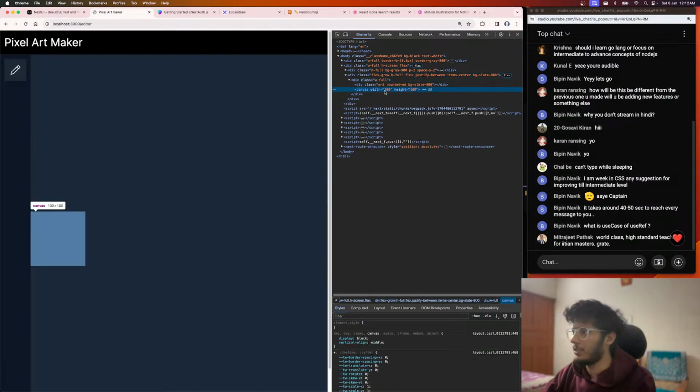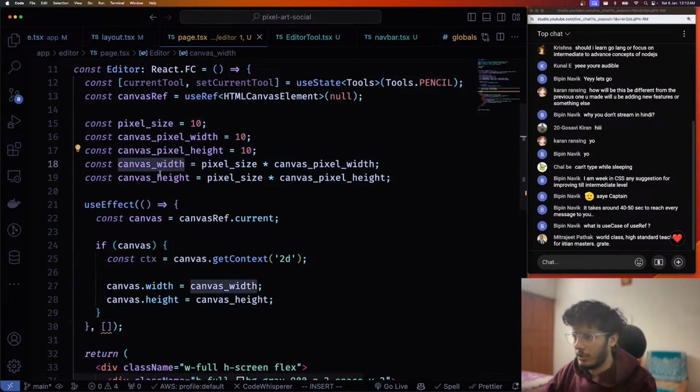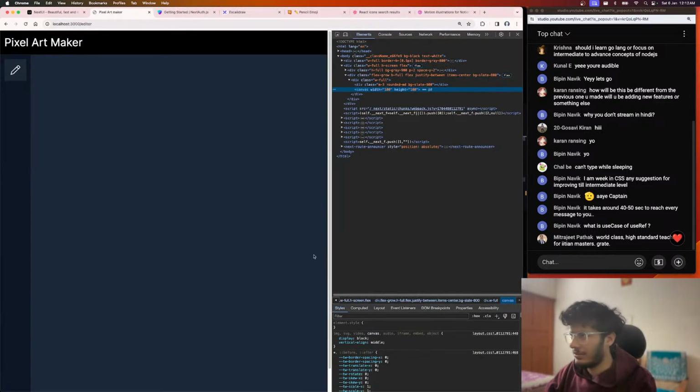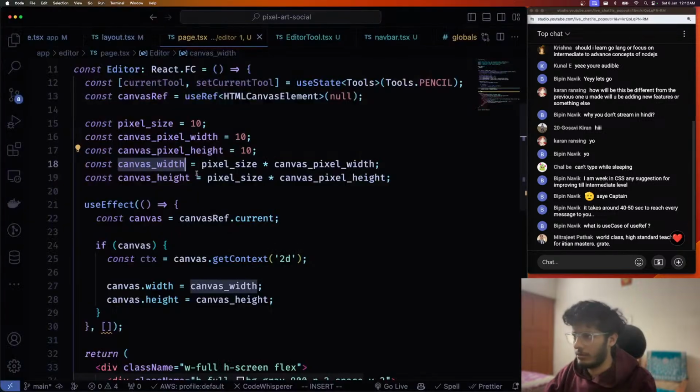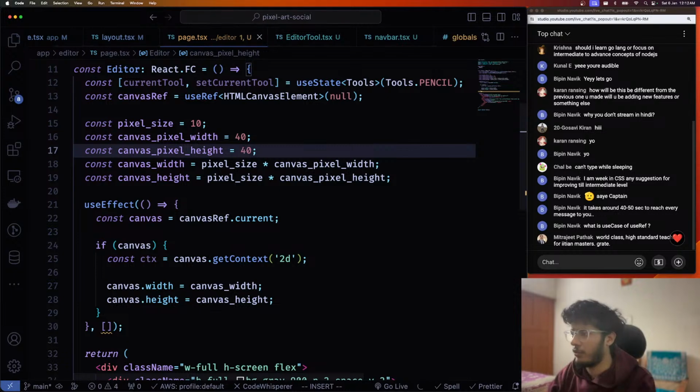Yeah, there is a canvas. See, it's 100 by 100, which is the dimensions we expected. We'll increase the dimension. That's not a concern. So it is canvas width, canvas height. That's interesting. Why is it so small? I don't know. So let's make it 40 by 40, which is like a 400 by 400 grid. So now this is bigger.